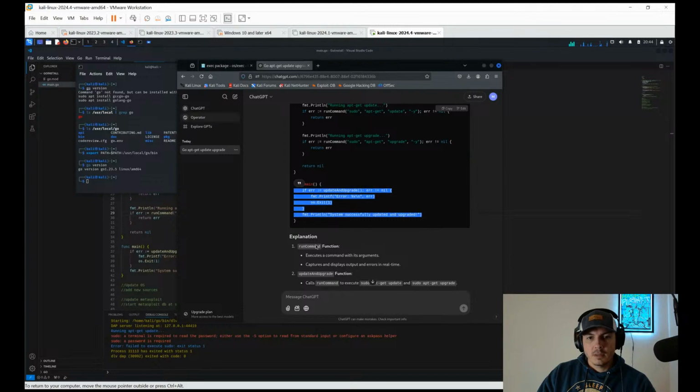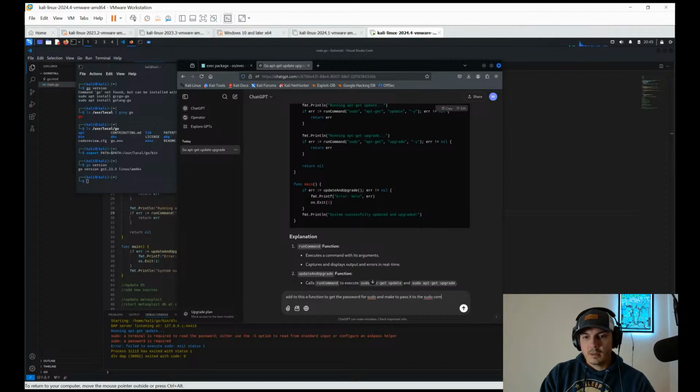So we can say, add to this a function to get the password for sudo and make sure to pass it to the sudo command.